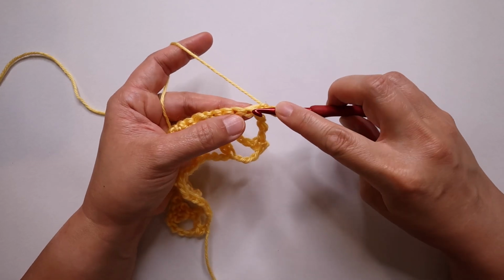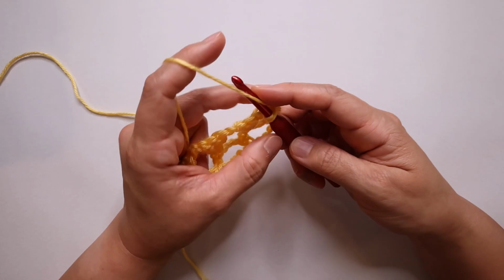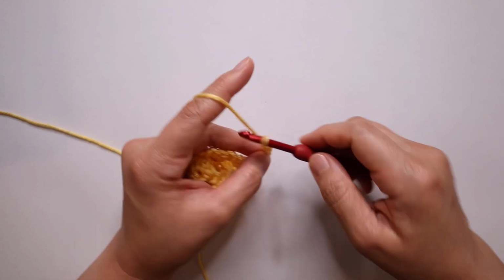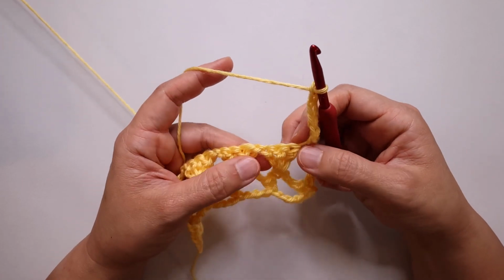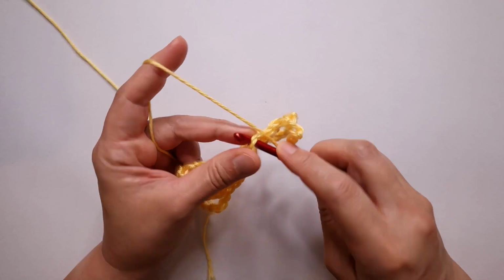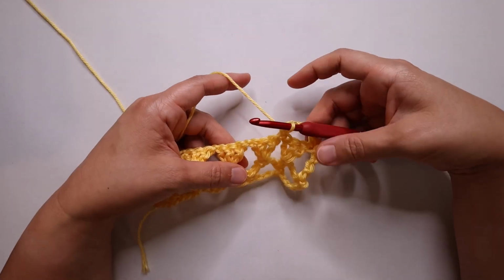Now we're single crocheting right into the top of that double treble crochet you made in the previous row. So you have a single crochet. Now we're going to chain five, one, two, three, four, five. Skip three stitches, which is the triangle, and we're going to place a single crochet into the chain in between the two triangles. Is this starting to look familiar?